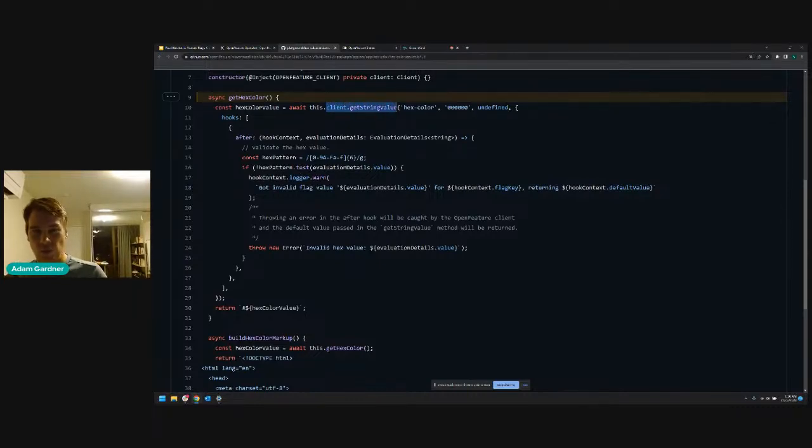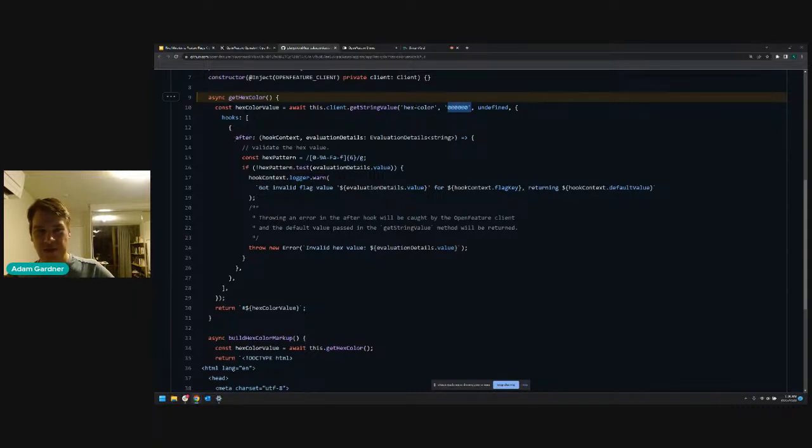So I'll kind of walk through this. This is our standard OpenFeature call to get the string value for the hex color. And you'll notice we've provided this 0000 hex color default. Now, if you know hex, that is black.